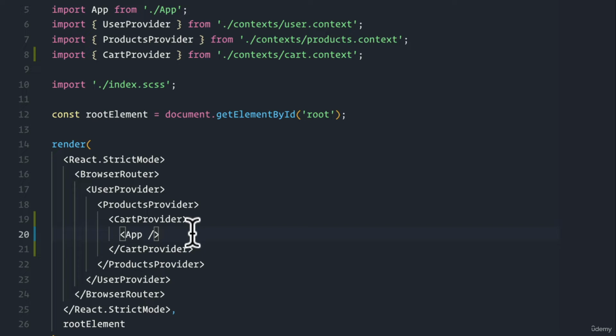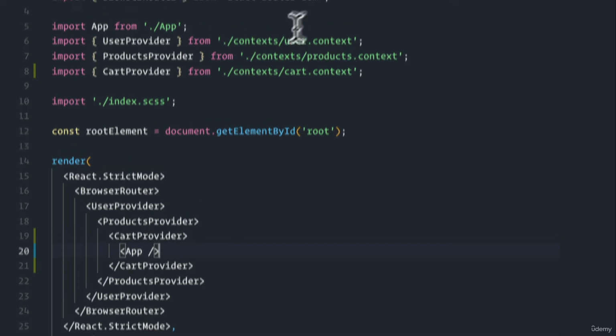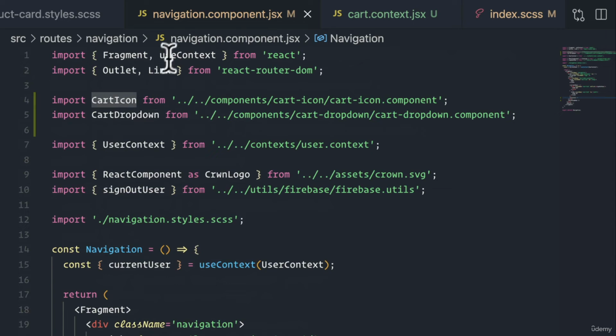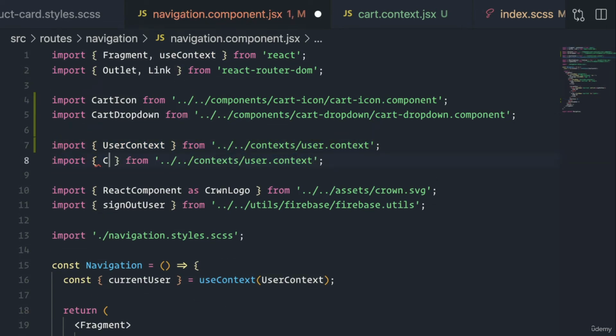So here, now that we have our cart provider and we have the methods on our cart context, we want to start using them inside the navigation component. We already have our useContext. Let's also bring in the cart context, and make sure to update the relative path.